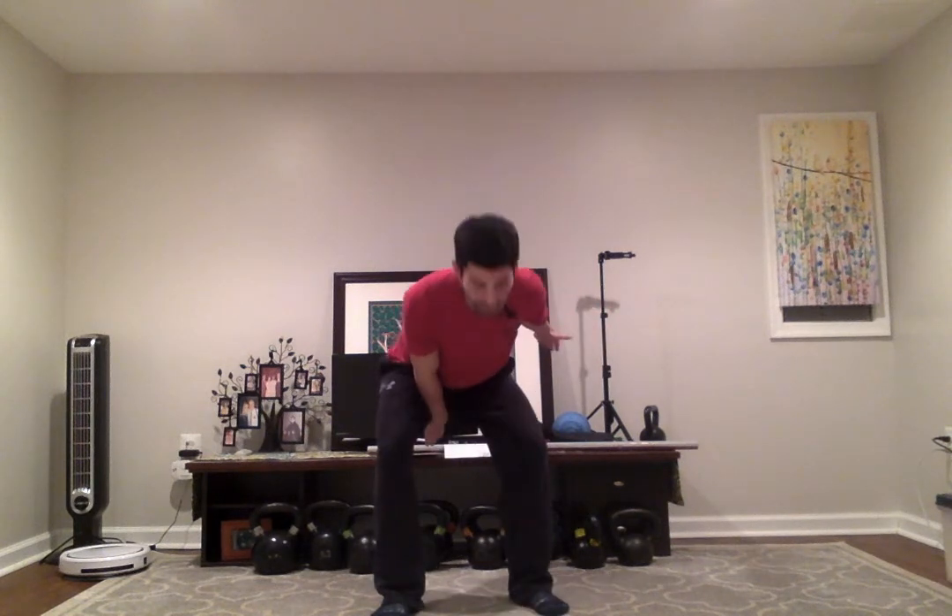There are really three big things we want to focus on in our back swing to make sure we're staying safe and able to produce enough power for the next rep. The first thing is breathing. We want to make sure that we're inhaling through the nose as the kettlebell is going back between your legs — whether it's a one-arm swing, snatch, or from the clean rack position. It doesn't matter which exercise we're doing; we inhale at the same time.